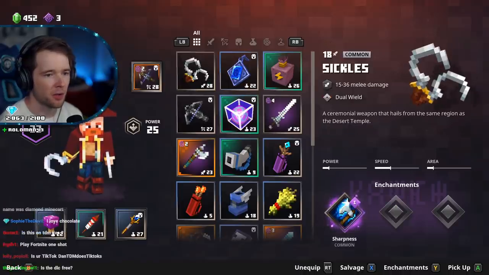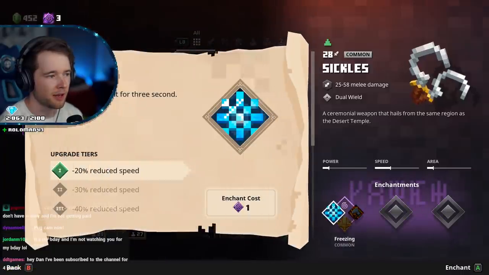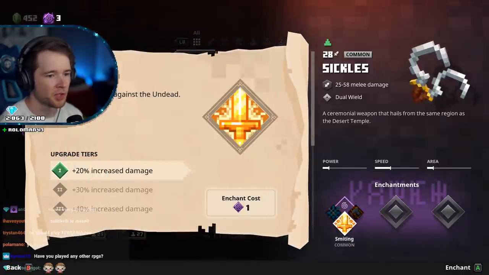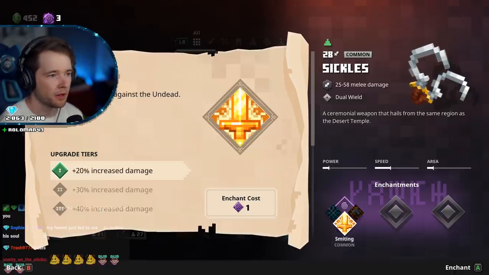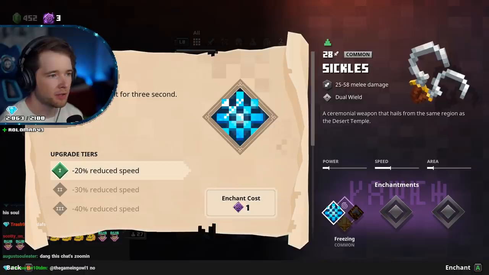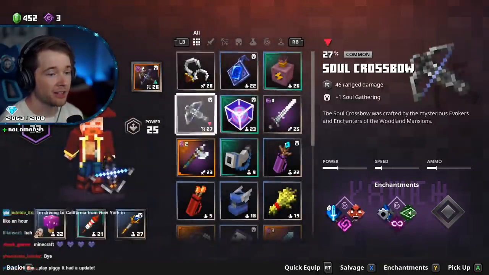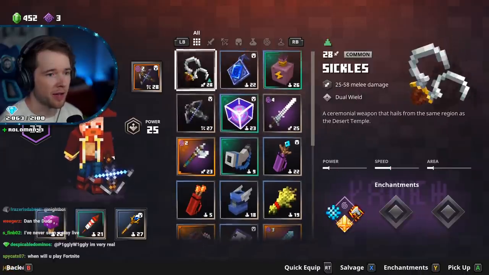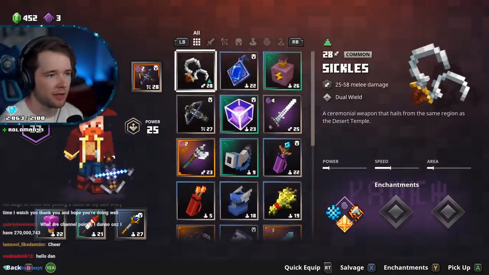But it only has... Oh, this has sharpness. What enchantments does this have? Freezing, smiting, or rampaging? Increases damage against the undead. Slows mobs after a hit for 3 seconds. That's pretty good. The sickles are pretty dope. I like that. I'm going to use that. I think I'm going to use those.